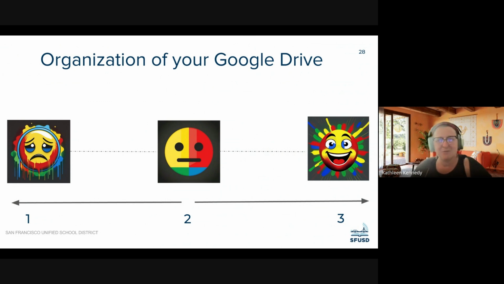So again, back to our numbers, just to gauge everybody who's in the room. How do you feel about the organization of your Google Drive? I already saw a question about the Google Drive being full. So 1, 2, or 3: are you feeling super sad about your Google Drive and stressed? Do you feel okay? Or are you a 3, super happy about it, and you love how organized your drive is? 2, 3, 3. Oh, awesome. I think I fall into the 2, sometimes 1. 1.5. Very good. 3. Oh, it's so organized. Got a lot of organized folks in here.